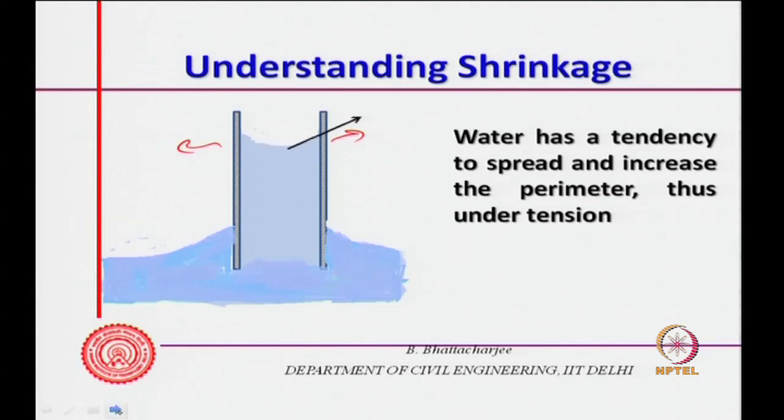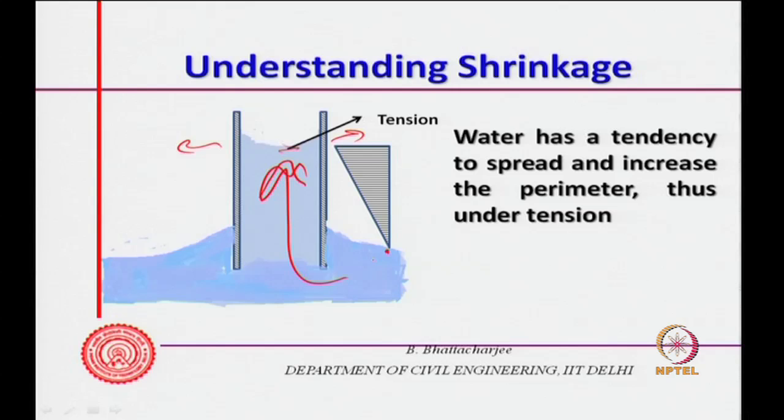So, the tension acting in the water is something like this, and this tension is maximum just at the bottom of the meniscus and gradually reduces down up to the surface of the water outside. So, if you have a capillary, water rises along this direction, and the tension in the liquid is of this kind, because liquid would like to spread. Here there is no tension because it is already spread. Here liquid would like to spread. So, from here to within the capillary, there is a tension.